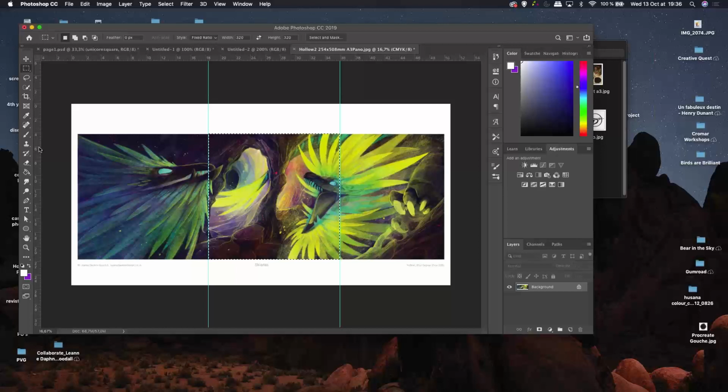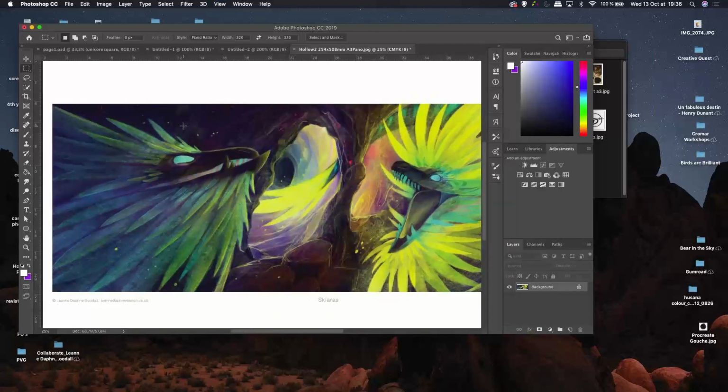Now sometimes you'll probably find that your image is not exactly lining up to 3 squares. So what do you do in that situation? Well, it can be a bit tedious, but you can just get rid of your guides. And you might have to just zoom in a little bit and just pick the area of your image you like the best.